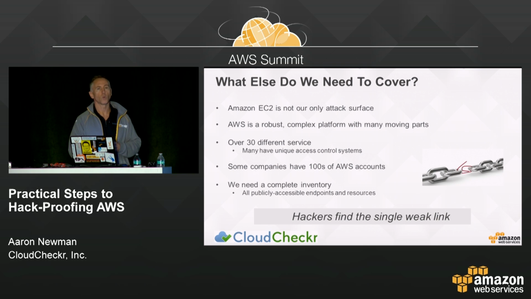So if you're working for a big organization and your security policy doesn't allow that, the biggest problem is how do I go find that among 100 different accounts out there that are just being run disparately, decentralized. So one of the things you want to do is figure out what's your complete inventory. What are all the assets I have out there? How are they all configured? These are the type of things you need to do to find that weak link and eliminate the weak link.